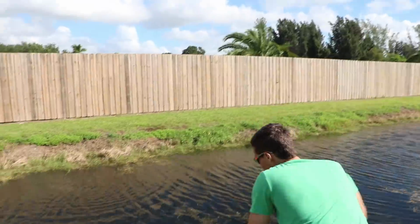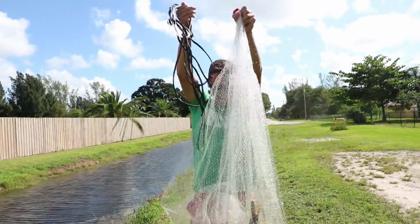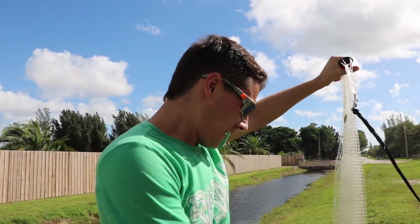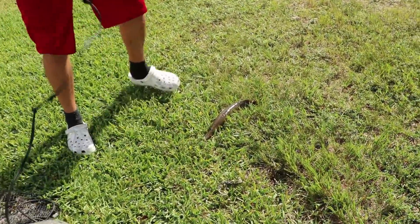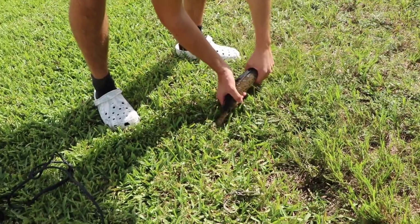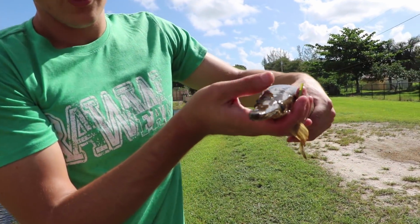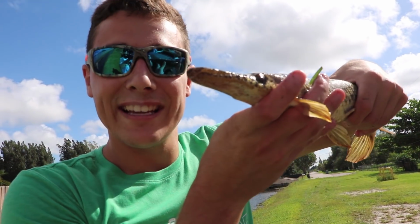Oh, I got one, bro, I got one. Yes, bro. Yes, guys. So we're over here trying to catch the most spookiest fish possible. And we got, whew. Oh yeah, guys. We got a beautiful, toothy critter, guys. Okay, this guy has some massive teeth. Oh gosh, if he opens his mouth, this is called a gar, and he has some crazy teeth.